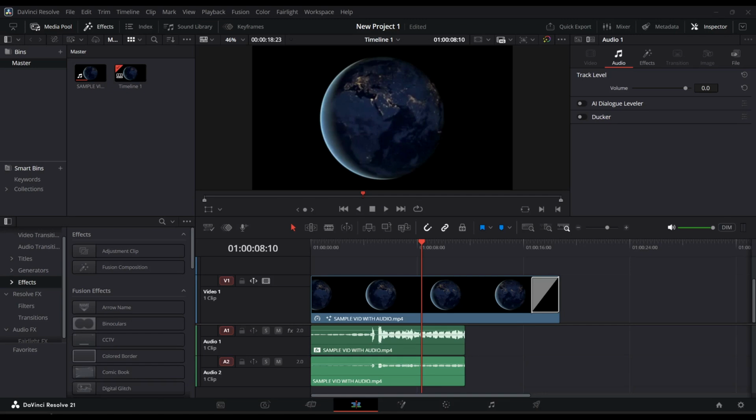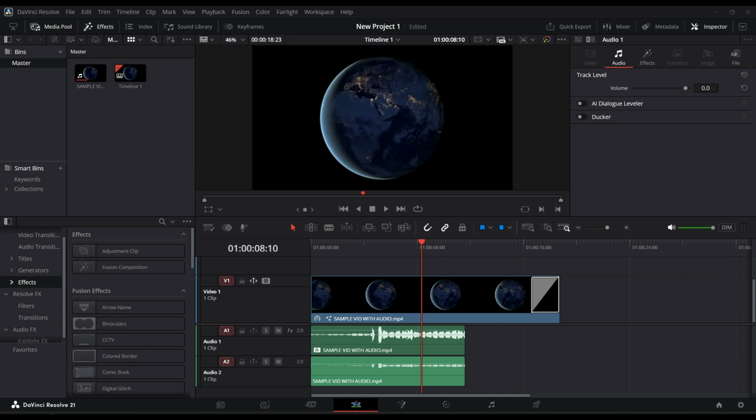In today's video, I'm going to teach you how to change export quality in DaVinci Resolve. If you want more control over how your final video looks when you export it, adjusting the quality setting is one of the quickest and easiest things you can do. This is especially useful if you're trying to balance visual quality with file size, or if you just want to make sure your video is exported at the best possible setting for your needs.